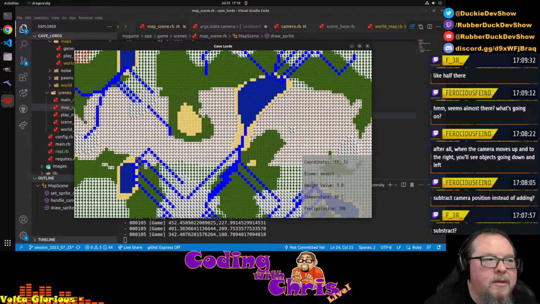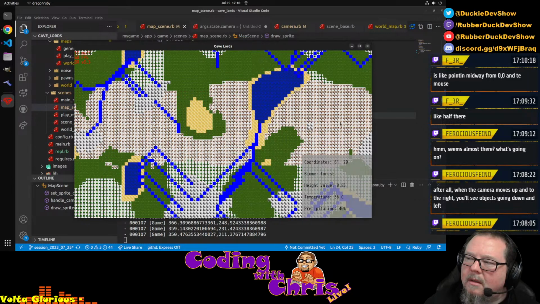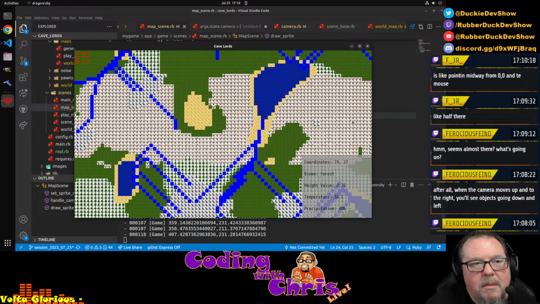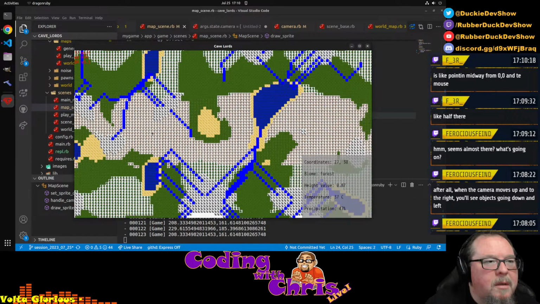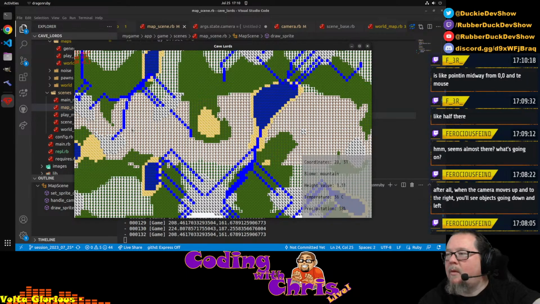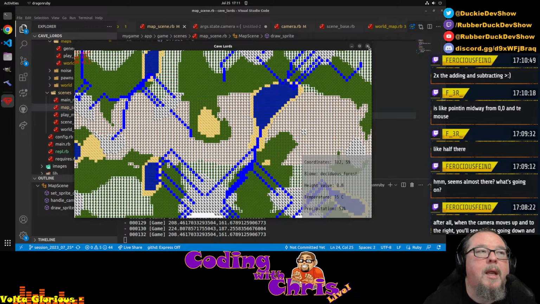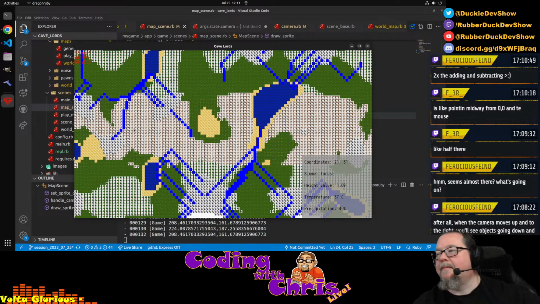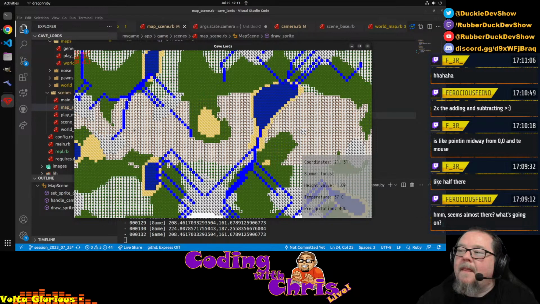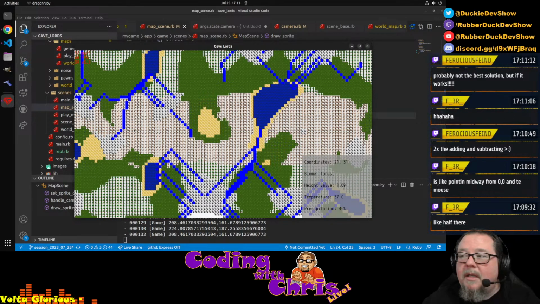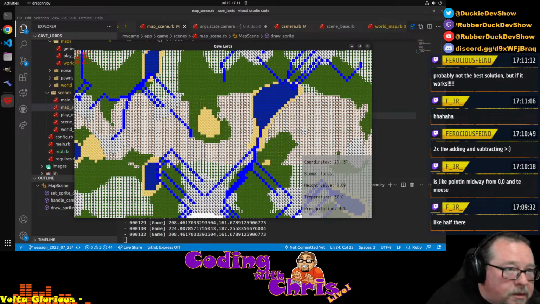But if I'm over here, it looks the same as if I'm over here. What's weird is the first time I zoom, well, it didn't do it that time. It is changing where it's zooming to. If you watch the lake, you still can't see where I'm pointing. Why the hell not? Two times the adding and subtracting. Watch this big pond right here, and make sure that I'm not seeing things I'm not seeing. Just watch where the pond goes.